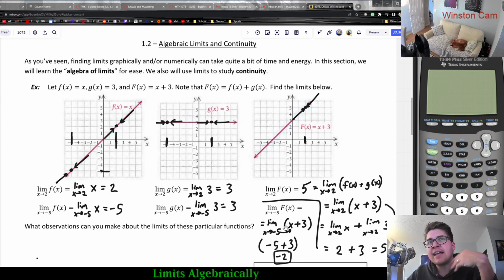That's what we would say as solving the limit using algebra, as opposed to using a numerical table or graph. And we can always check our limits with a graph or with numbers, because if I'm double checking the graph, notice this is consistent. As x approaches -5 from either the left or the right, it's getting closer to the value of -2. In other words, I can just evaluate it. There are some cases where you cannot just evaluate the function at -5, however, which we will be focusing on more when we talk about continuity.